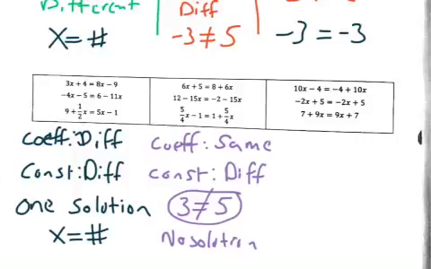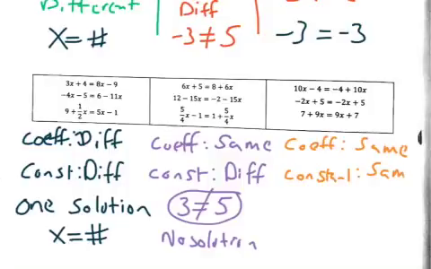And then finally, take a look at the last one. Again, coefficient, constants. At least this time I got my colors going here. So take a look at the coefficients. 10, 10, same. -2, -2, same. 9, 9, they are the same, so my coefficients are the same. And now my constants, numbers by themselves. -4, -4. 5, 5, 7, 7. So they are now the same.